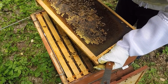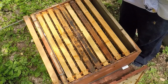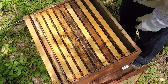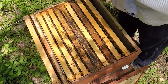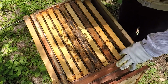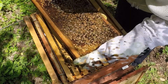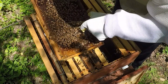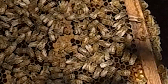This is still honey left over from winter. Now this is the hive that came out of winter. Both these hives came out of winter alive, but soon after winter, the queen in this hive died. This was the queen that I originally had last year when I bought these nukes to start beekeeping. And there's our queen. There she is right there. She's moving around, seems healthy.